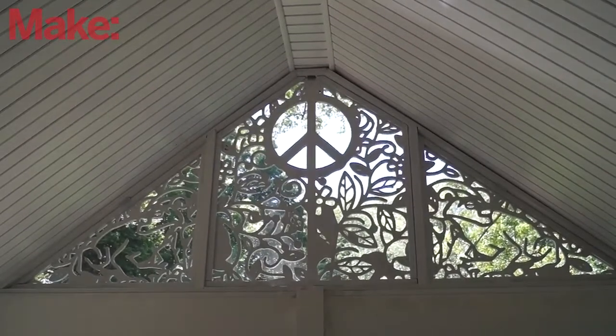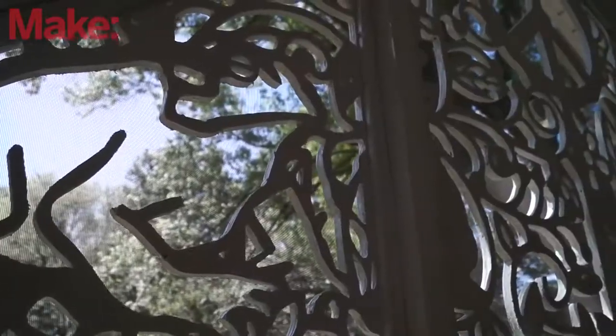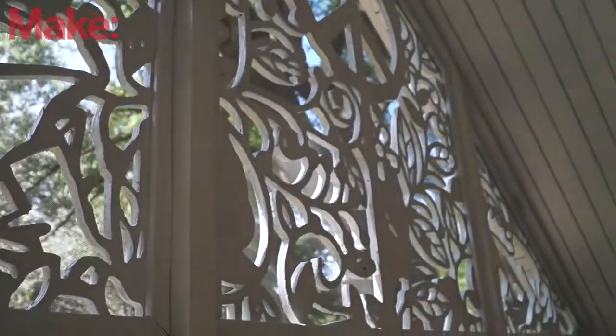Now if I were to do this again there are a few things I would do differently. I don't know if it was the wood I chose or what, but some of the cuts weren't very clean. Pressure-treated wood feels damp to the touch sometimes and there were areas where the fibers wouldn't break up right, and even sanding it was a hassle. The second thing is painting — do not hand paint one of these. Get a sprayer. Hand painting inside all those crevices was a hassle. But overall I'm very happy with how it turned out.